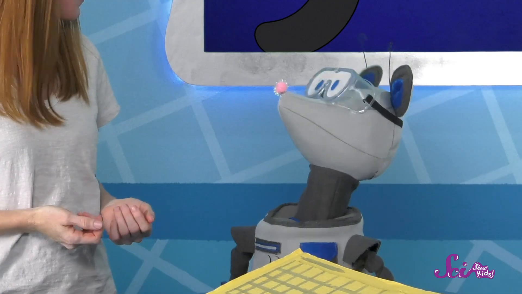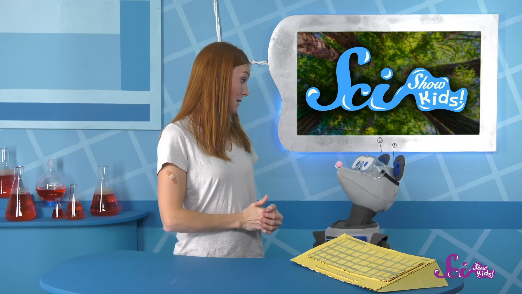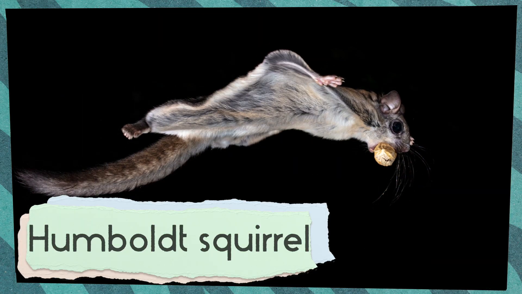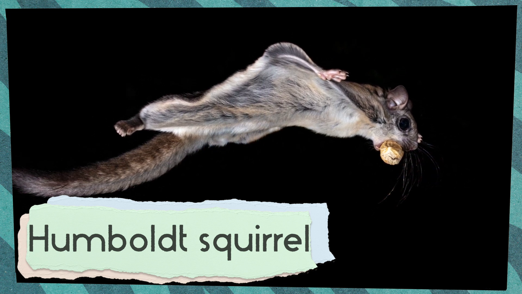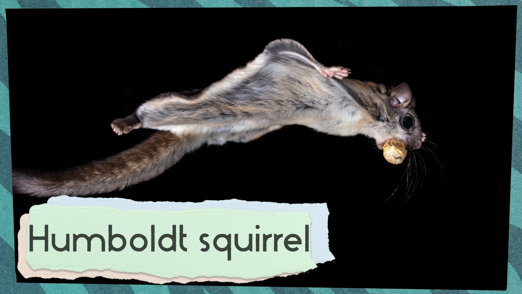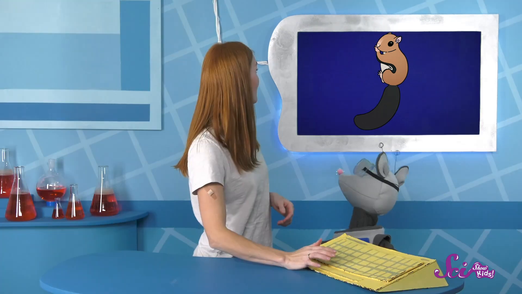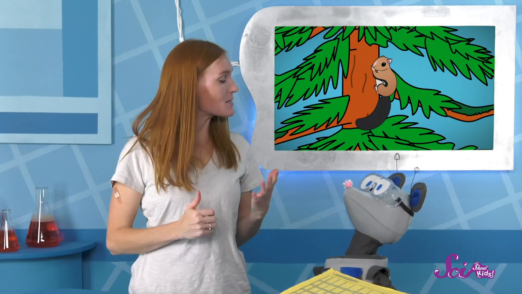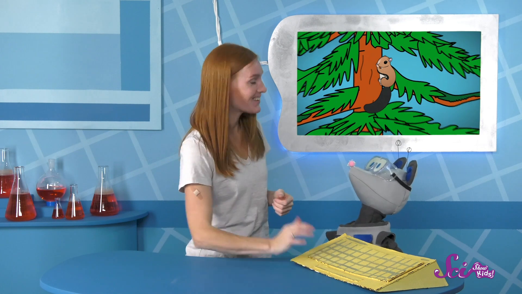That is a Humboldt squirrel! The squirrel has a flap of skin that goes between their front and back legs to glide from tree to tree as they search for food like bird eggs. So the squirrel doesn't need to come to the ground for food because they can glide from tree to tree and find it there. So we can put this squirrel here on our tree. Do you remember the name of the forest layer that is made up mostly of redwood tree branches? Right, the canopy! And the Humboldt squirrel lives in the middle part of the canopy, right about here.